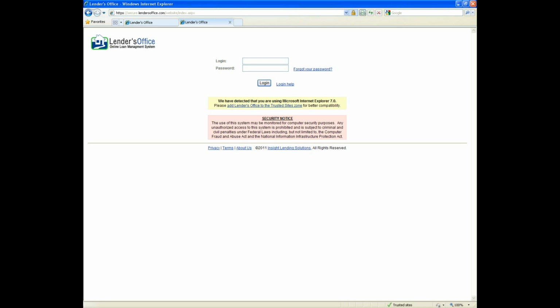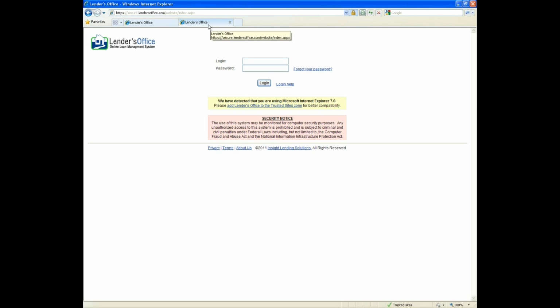And so with that, you'll be able to work on your files or look at the status updates from your office or from home or even while traveling. You don't have to have any piece of software installed on your computer. It's just like going to Google, signing into your webmail, it's going online and logging into this website. Now, when your credentials are provided to you, you'll want to go to www.lendersoffice.com, and that will allow that person to go in here, access the login page where you can enter your credentials.